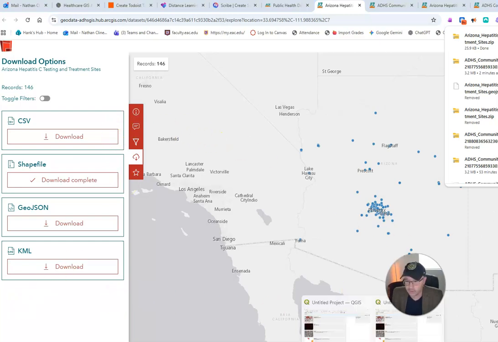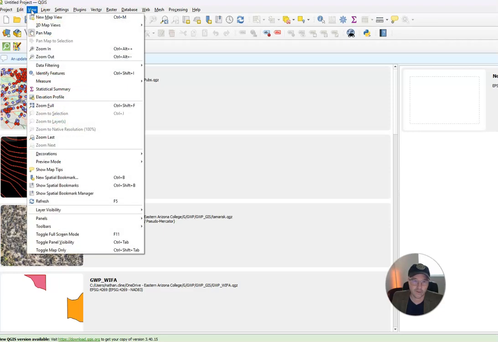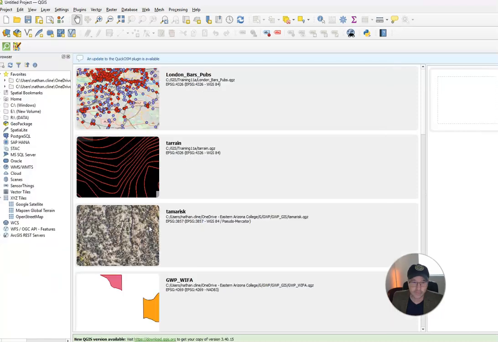All right, so now we're going to go back to QGIS, and you're going to make sure you have those files in a folder that you can find. Just a reminder, if you need to open up the viewer for where files are, you can go into View and down here to Panels. And then here in Panels, you can click on Browser. You can see there's a browser, just like your file browser in your computer.